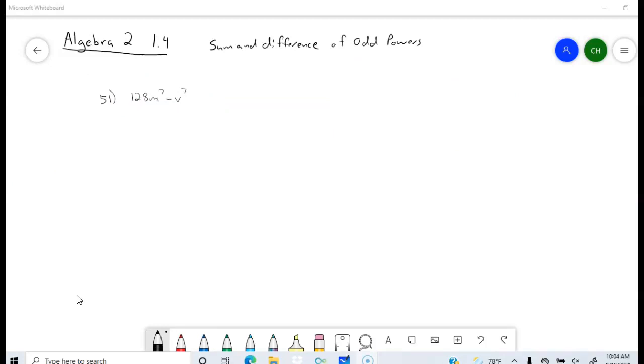Okay, so now this one doesn't look too terrible just looking at it. We see 128 m to the 7th minus v to the 7th, right? So if we just casually look at it, that doesn't seem terrible. The tricky part, though, is the formula on this one is what throws most people off, but I'm going to try to break it down for you a little bit to make sense of it. Okay, so what my goal here is, I see that the m and the v are to the 7th power. So those powers are the same. So that tells me that I can try and see if this works.